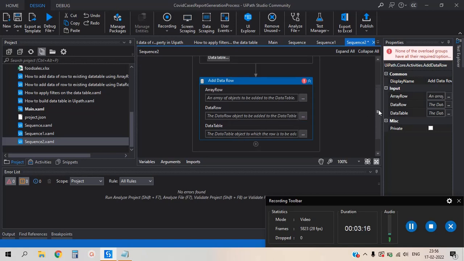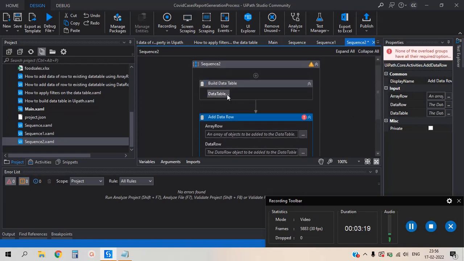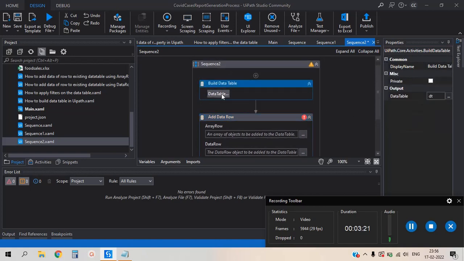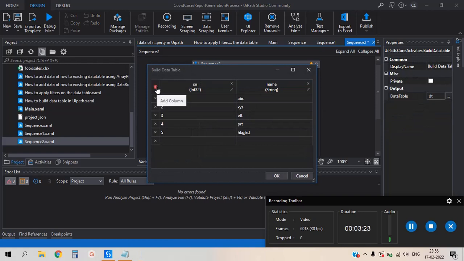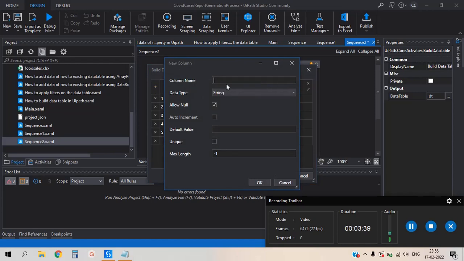In the previous video, I forgot to tell one thing. See, that is the plus button. By clicking on this plus button, we can add columns, as many as we require. A new window will pop up, that is New Column. Give the new column name.